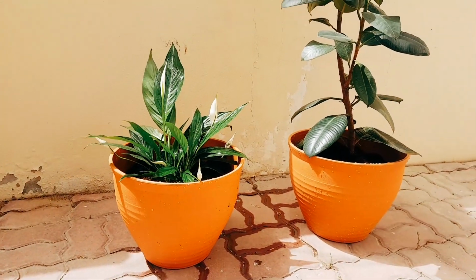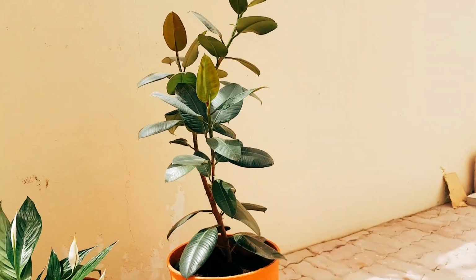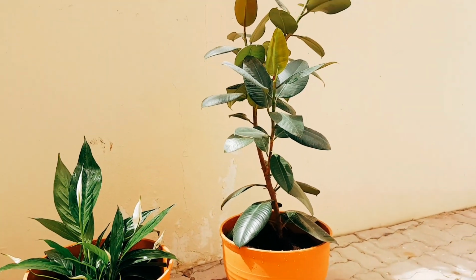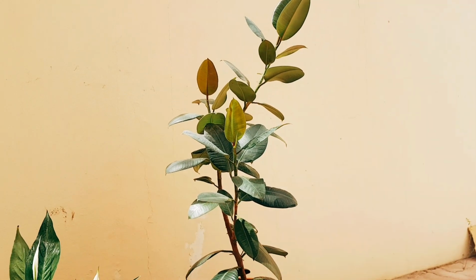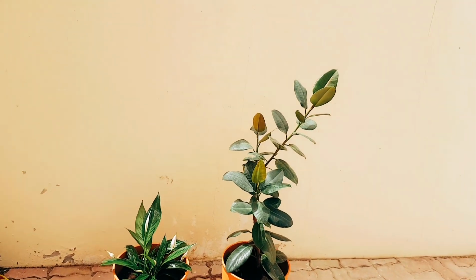Look at those beautiful pots. Those are our new babies. Actually, that's not a new baby, but this one is a new baby. That one was very small when we got it, and now it's almost taller than the mother, me. So guys, we are done planting, and it was really hard for me. Now we just need to maintain the watering, and I'm sure we'll have a very beautiful bush here in the coming weeks.